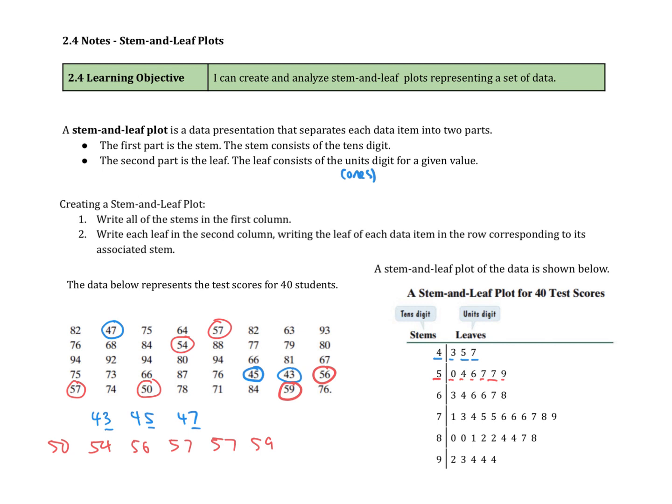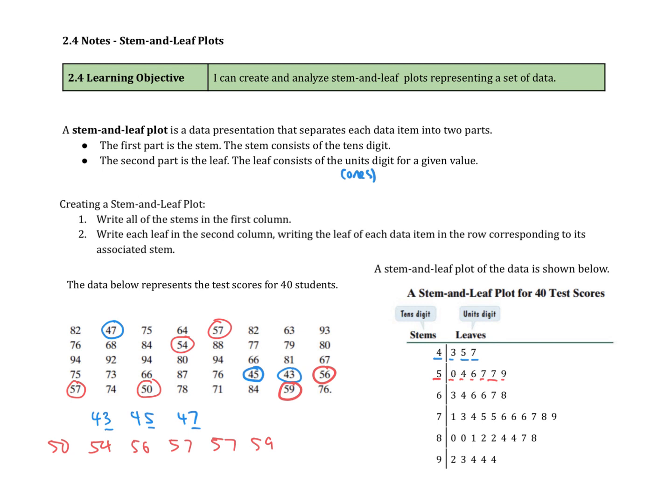And then the stem and leaf plot gives you an idea of how the data values are distributed. If this data represents the test scores for 40 students, we can see that we had a lot of students who scored in the 70s because their branch here is the longest. There's the most leaves. And one thing that's important is you do want to line up your data values vertically and space them evenly so that we can accurately tell which branches are the longest and which ones are shorter.